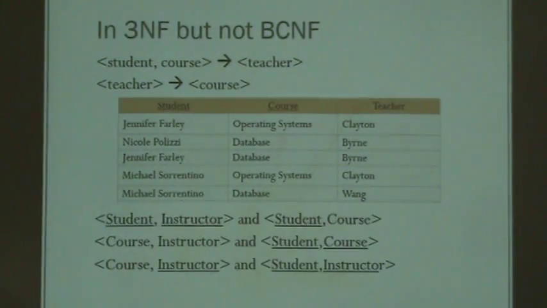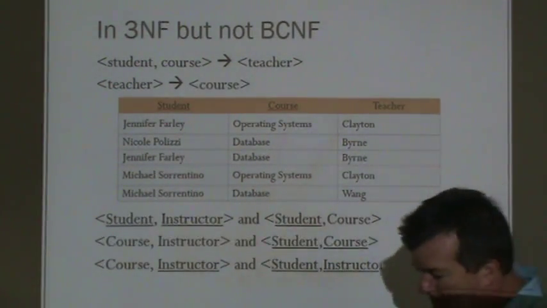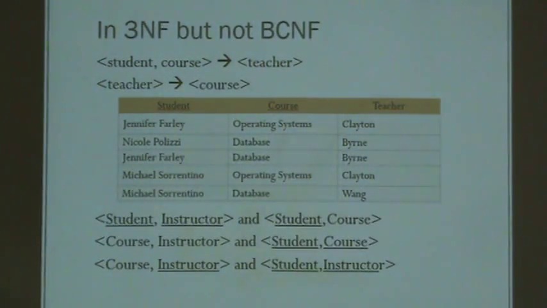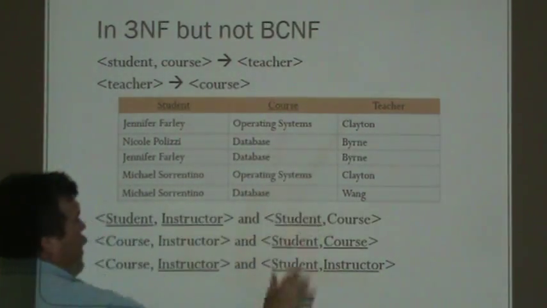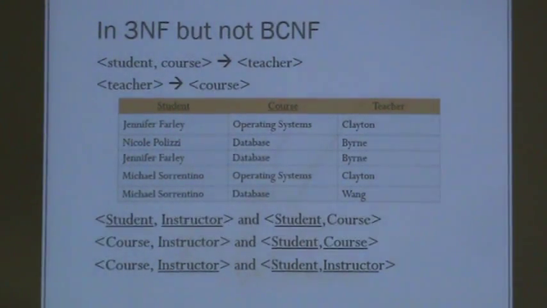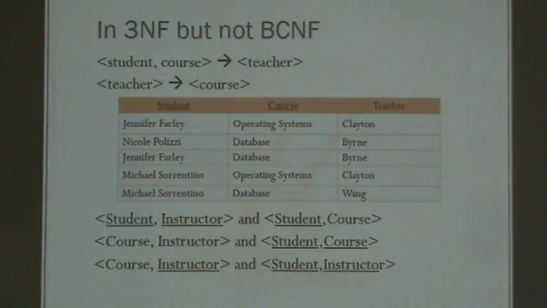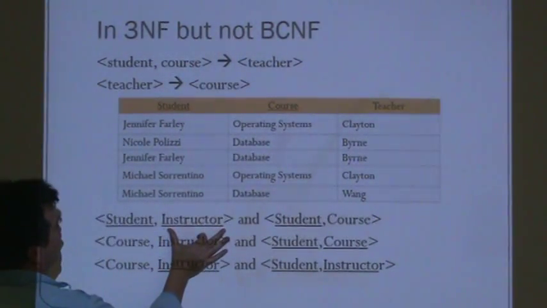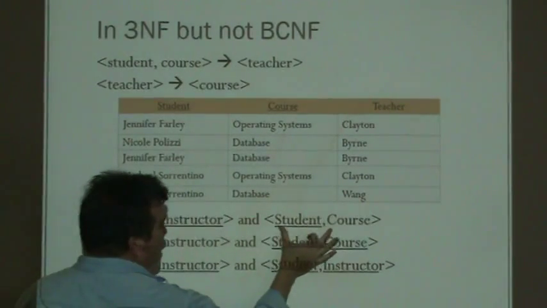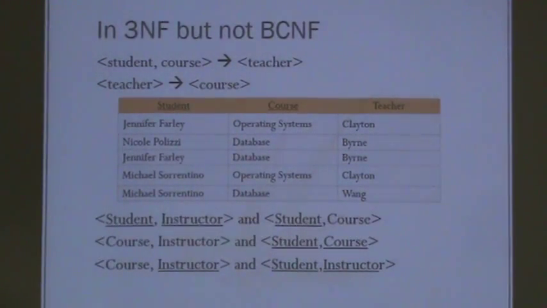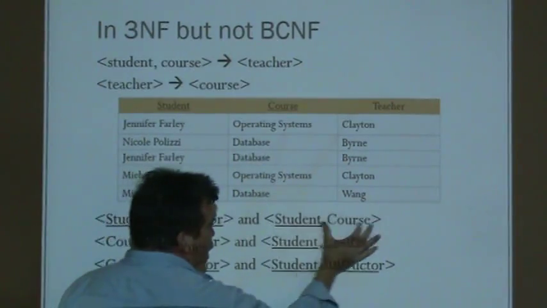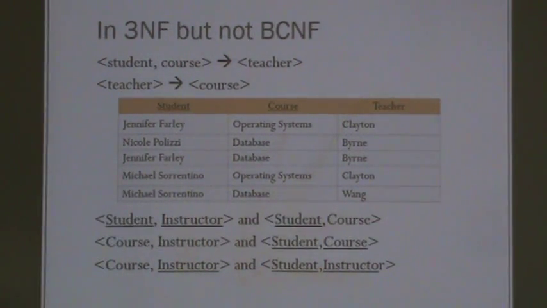And so what we would want to do is break the table down, and we could break it down several ways. Okay, so once again, I'm just writing the functional dependencies of the original table and reprinting the original table. We could break it down into a student-instructor table and then a student-course table. And the student and the instructor combined would have to be a candidate key. Whereas in this case, the student alone could tell you what the course is.